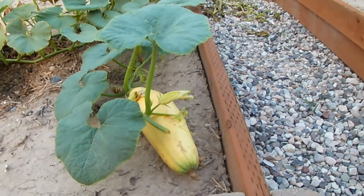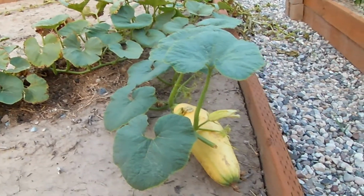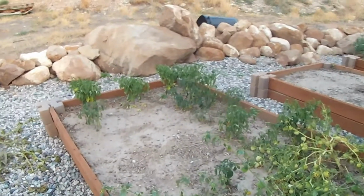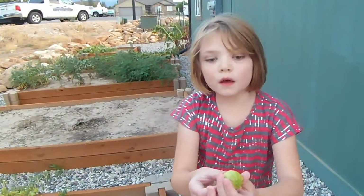And so the frost didn't take it yet. So I'm going to let that grow and see what happens. You know, and honestly, all my plants are looking okay. So I'm thinking the frost wasn't as bad as it could have been.